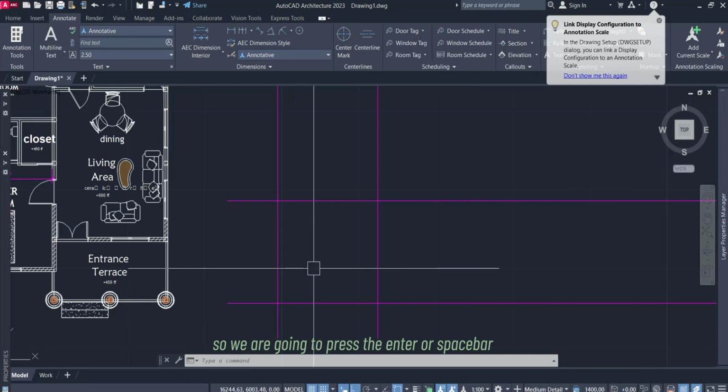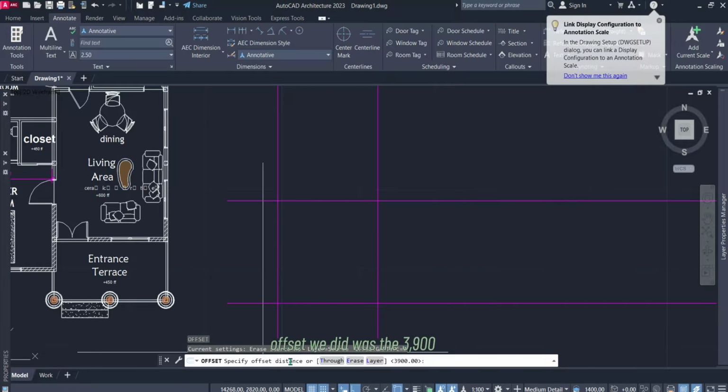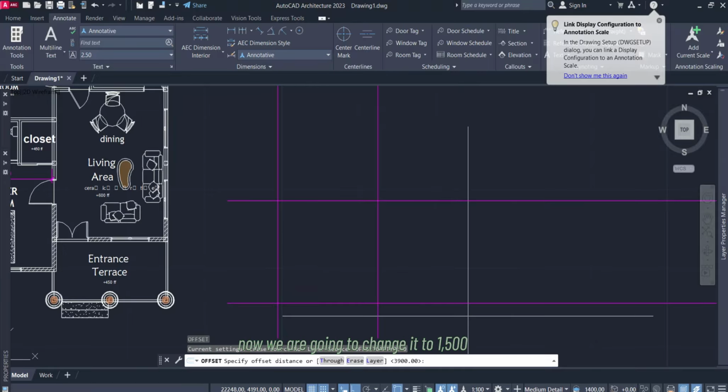We press Enter or space bar to continue the offset. Now we can't press Enter again because the offset we did was the 3900. Now we are going to change it to 1500.